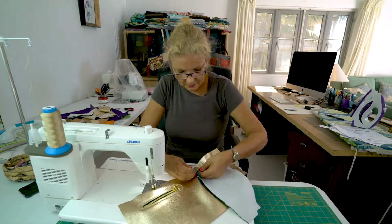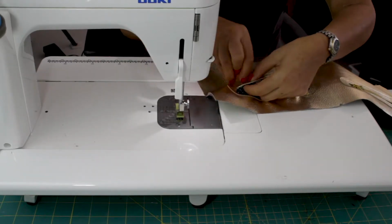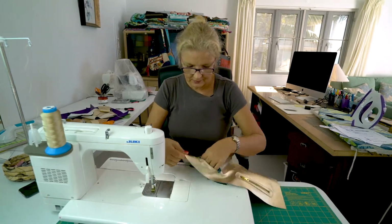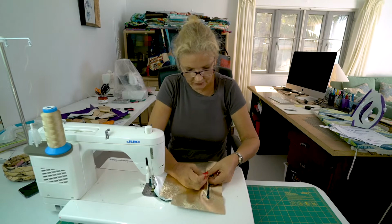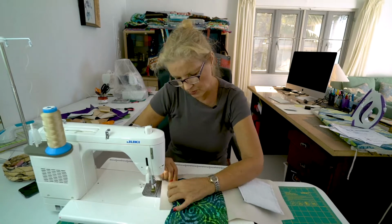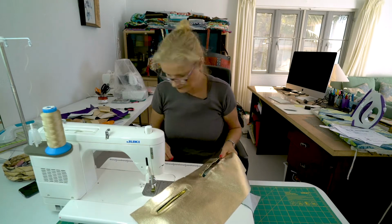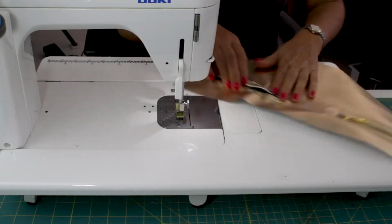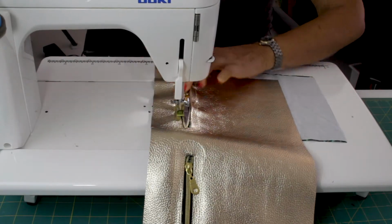Sometimes I like to stick a little needle in the seam there. It's easier than the clips actually. I think we'll do that here. So we take that, make sure that it opens up to the center, because they both have to be towards the center.